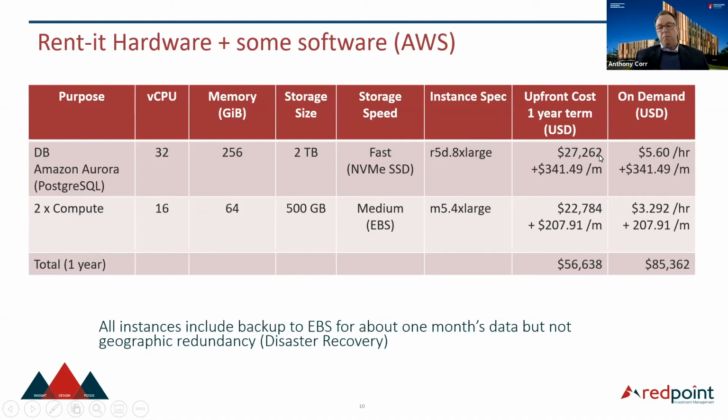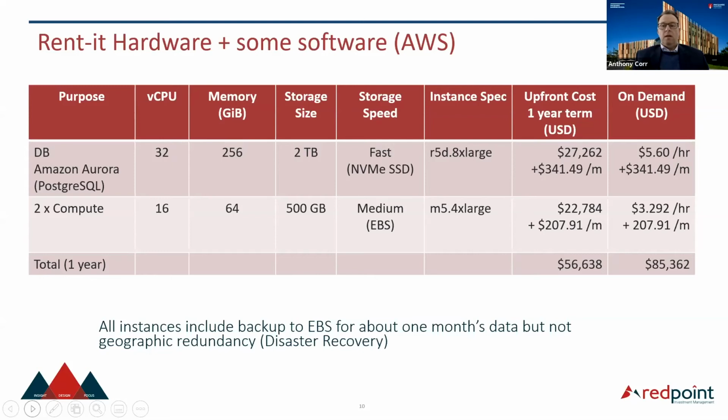So if you run with this specification here, accounting for how many hours they would see people using within a month, you've got $85,000 cost, and that's American dollars, per year, or $56,000 if you're willing to pay for those 3 boxes up front. Now I've also included here some backup and a little bit of redundancy. There's quite a bit of geographic redundancy within Amazon's offerings, but I've also included backup. So using those prices, you've got a system, including a database, including software. You've got data that you could start off and run, and it's going to be credible with many other systematic investment processes at other shops that are already running.